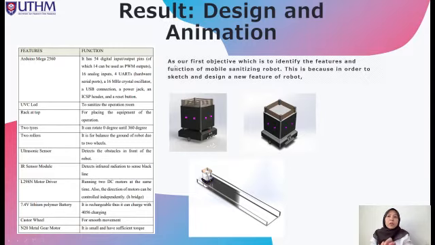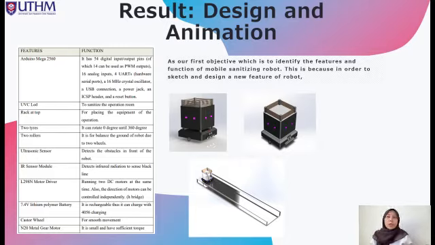we create, and this is the animation we created to see the flow. And this is the table of why we use the design, and of course why we use the Arduino Mega 2560, because it has 54 digital input or output pins, and the UVC LED to sanitize the operation room. The rack at the top is for placing the equipment of the operation, and the tire, because it can rotate from 0 degrees until 360 degrees.